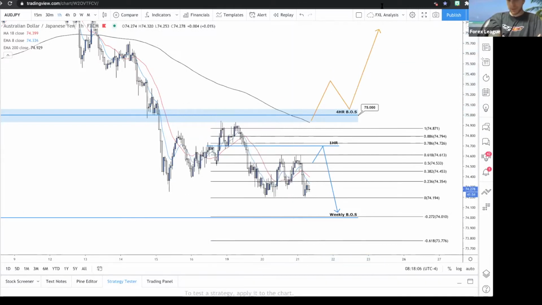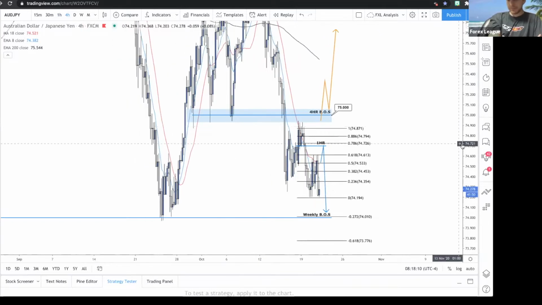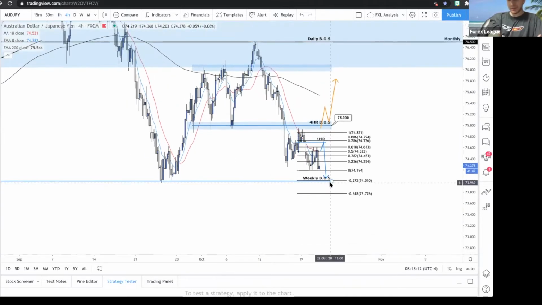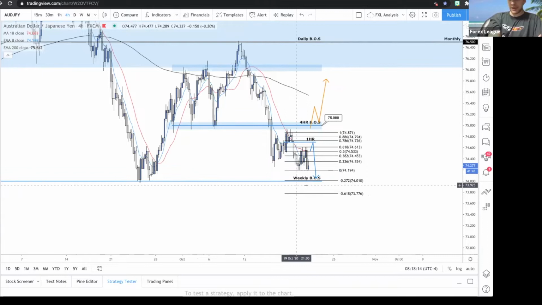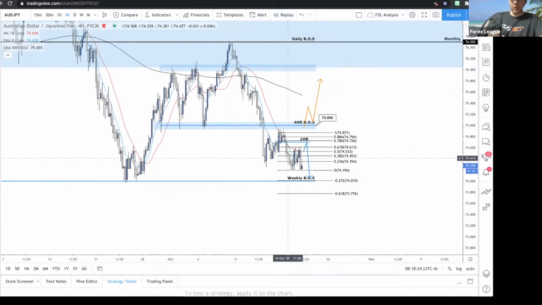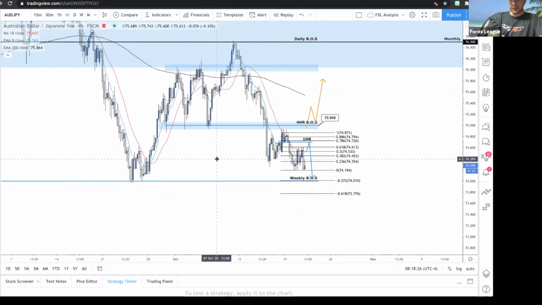Okay, so it's AJ. I'm going to go back to the 4-hour for a second. Yeah, this area is pretty damn big. So how it reacts to this weekly is going to really determine a lot. But it does look weak. All these double bottoms, all these double tops. You don't want to see choppiness. You want to see a little bit of consolidation, but then we really need to see this thing pick up again to better determine where it's going to go.